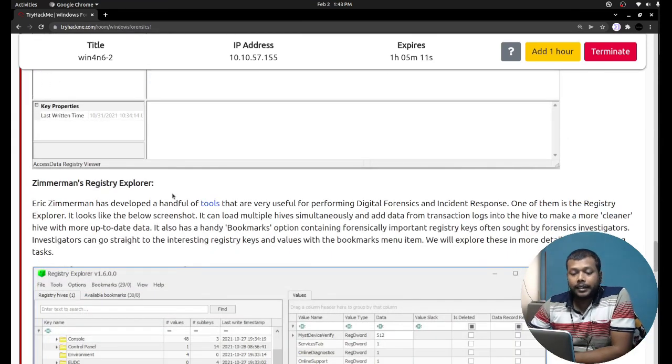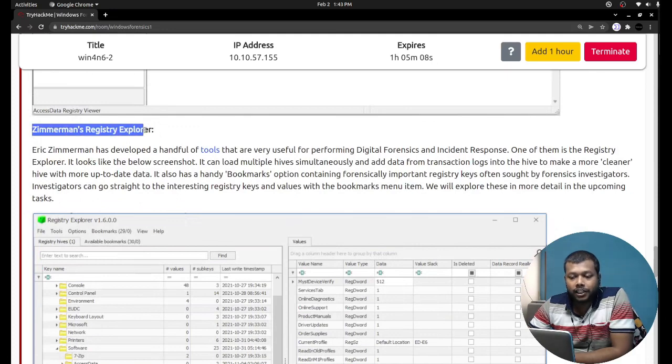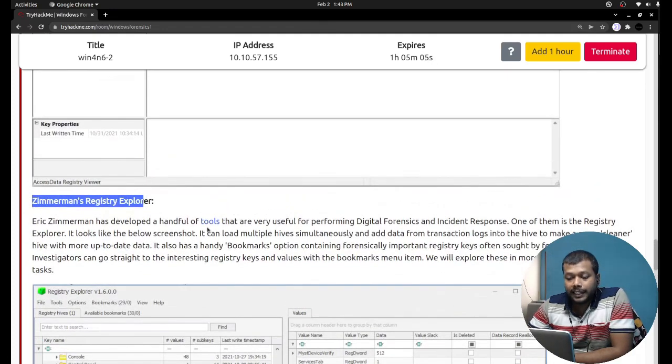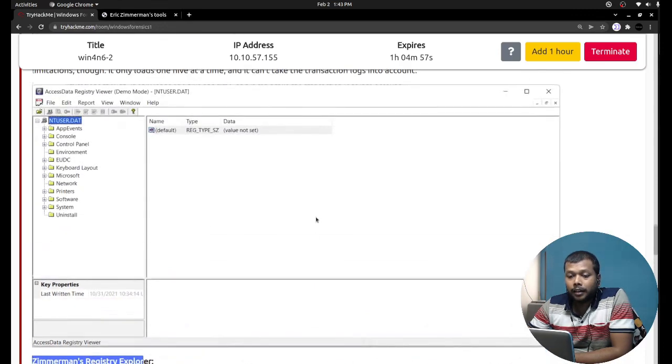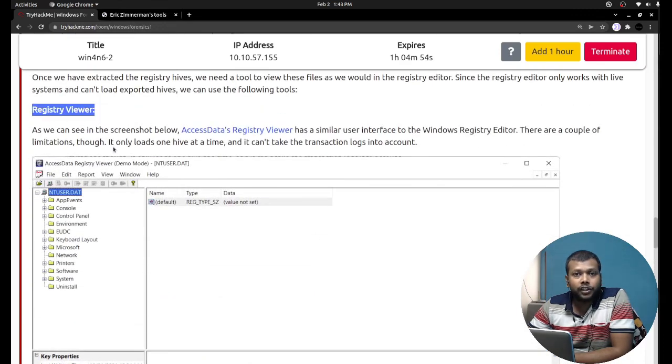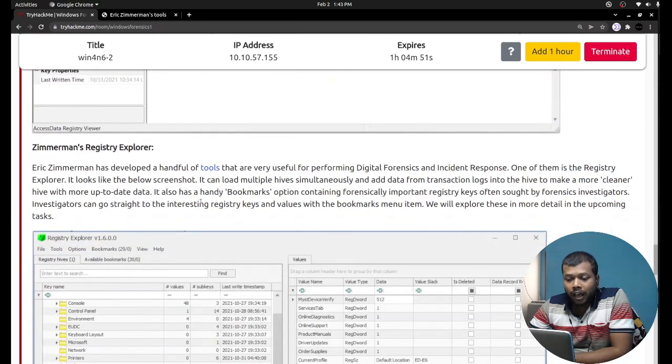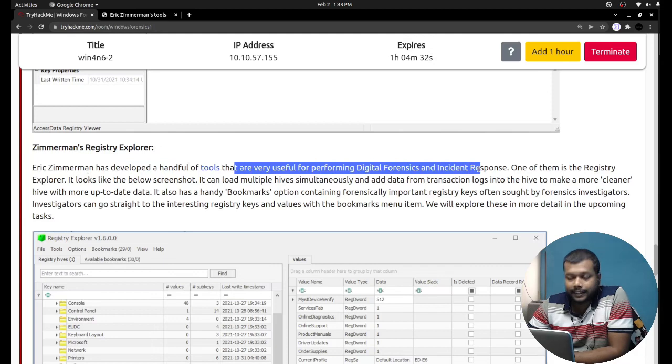And let's see the next one, Zimmerman's Registry Explorer. This is one of the popular tools used by forensic experts because the tool is much more flexible than the tool we saw earlier, Registry Viewer, because we will be able to import multiple hives at a time. That is the biggest advantage, and the user interface is also compact for the end user. Eric Zimmerman has developed a handful of tools that are very useful for performing digital forensics and incident response.